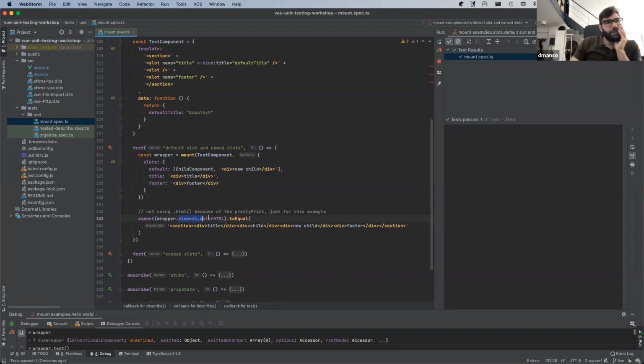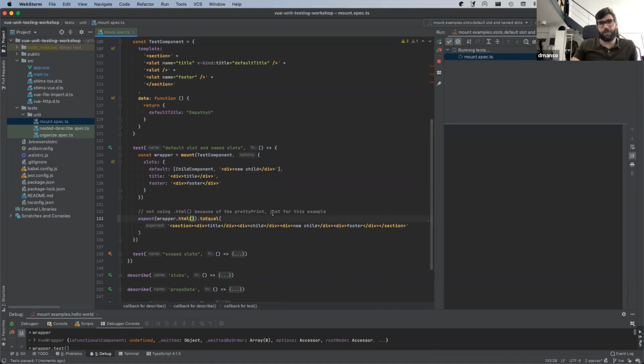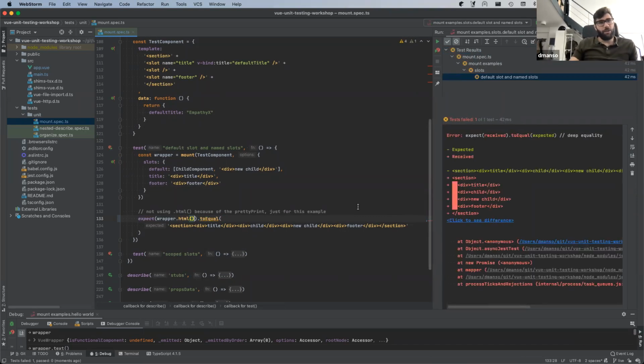I didn't use the HTML function because there was a problem with the spaces and the indentation, and I didn't know exactly how to solve it without doing anything weird. So I prefer to use this directly. The output is title, child, new child, and footer.